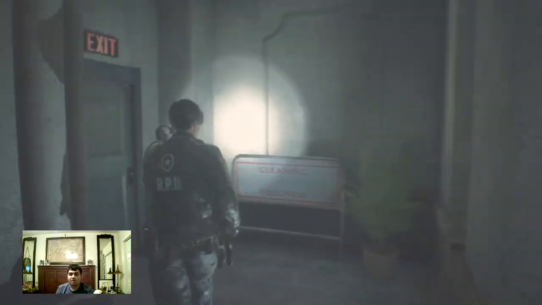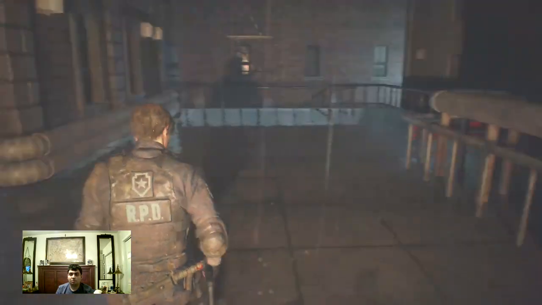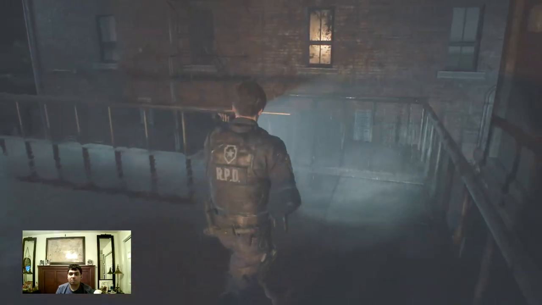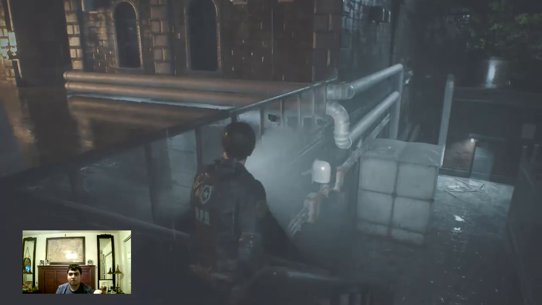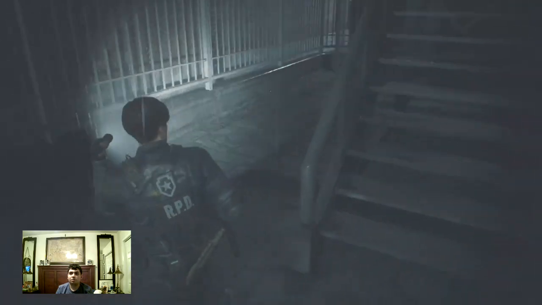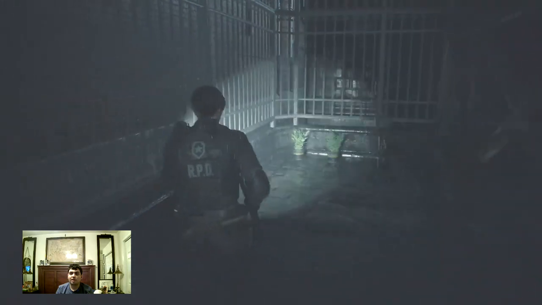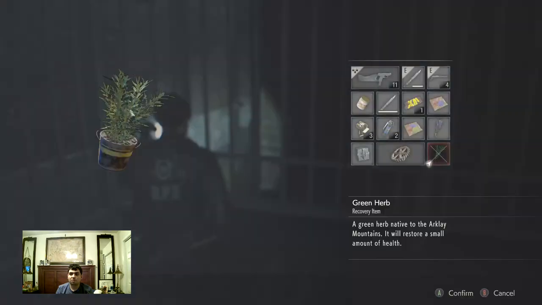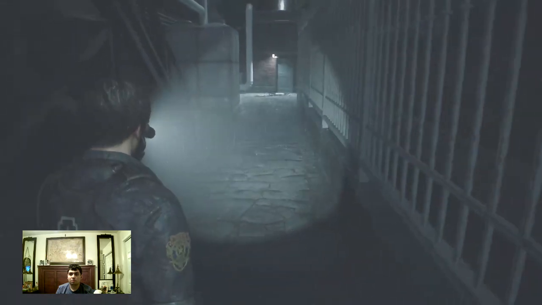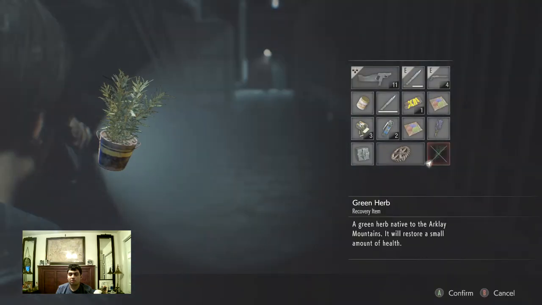Oh, that's locked. So it seems that we have to go down the stairs. I wish I could slide on railings, but no. What's that? Is that a monster or something? Okay.